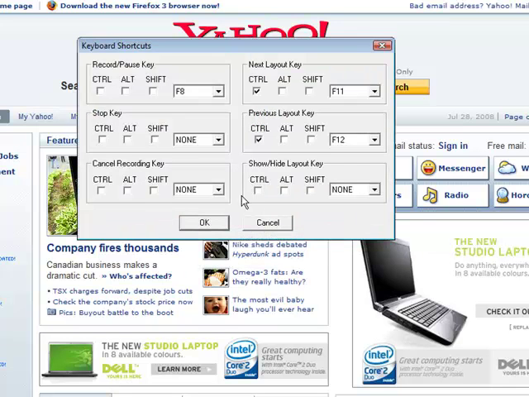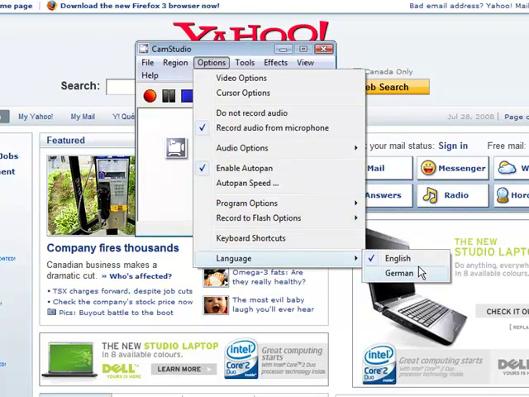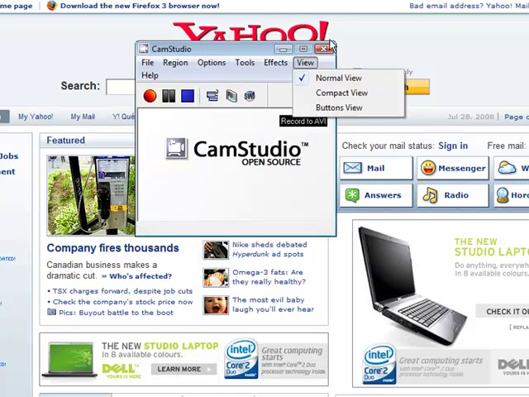Keyboard shortcuts allows you to set the shortcut key for any of these particular functions here. And then you can choose your language. The only packs installed in this case are English and German, so you pick which one goes there. Basically now we're all set up.